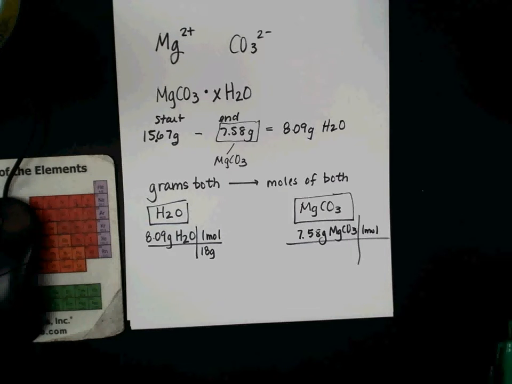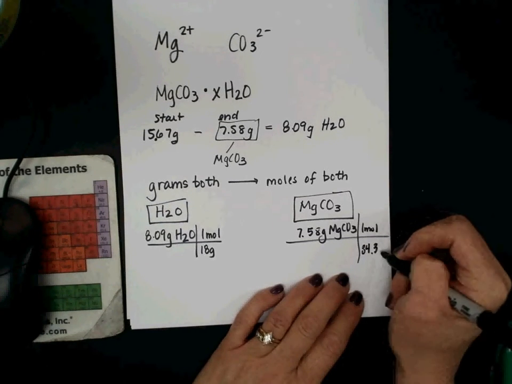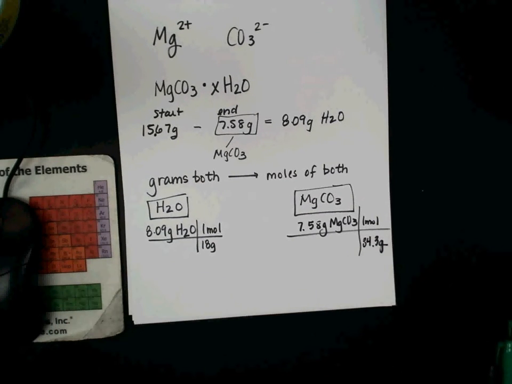Everybody have their molar mass of magnesium carbonate calculated? Avery, what'd you get for that? Did you do that yet? No. Addie, do you have it yet? 84.3? Okay. I just wanted to put that up so we had a check with each other. So find your moles and then stop. Raise your hand if you're still calculating.